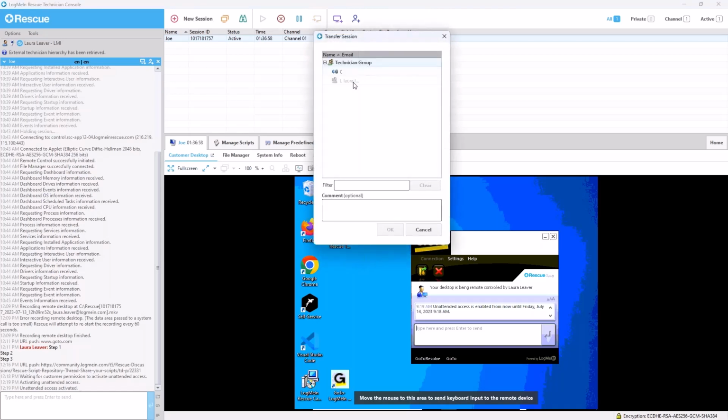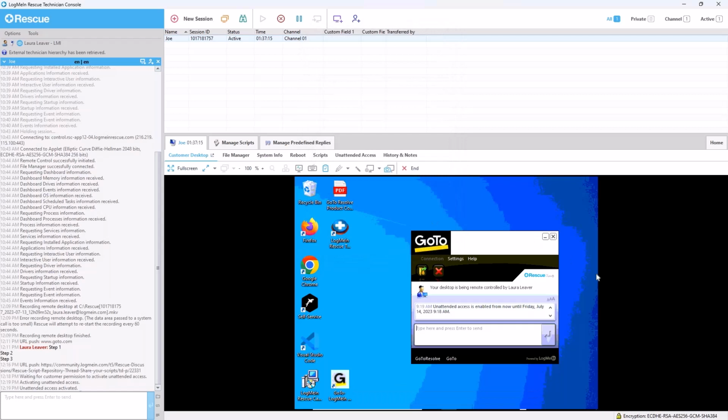If we find that collaboration isn't the way to go and we really just need to transfer it over to a different group, we also have that option. So we're going to have transfer session. We can transfer it to a specific individual or to an entire group. In which case, if it goes to an entire group, people will get prompted. They'll see it come up here in our session queue, this grid that's at the top of the screen, and be able to pick it up at that point.